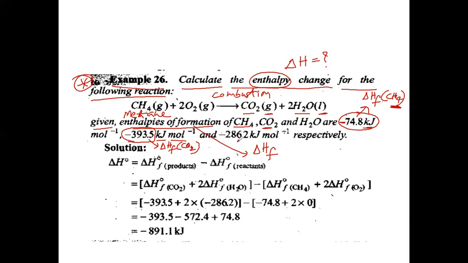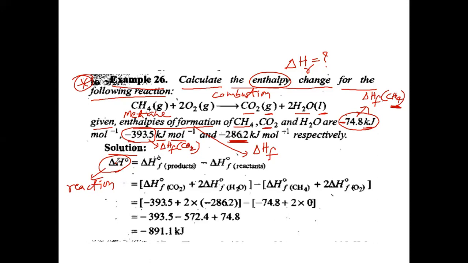And the enthalpy of formation of water is given here: minus 286.2 kilojoules per mole. So the enthalpy of formation of water, CO2 and CH4, three are given. They asked to calculate for the total reaction the enthalpy change. So, the solution: this is the enthalpy change for the total reaction.